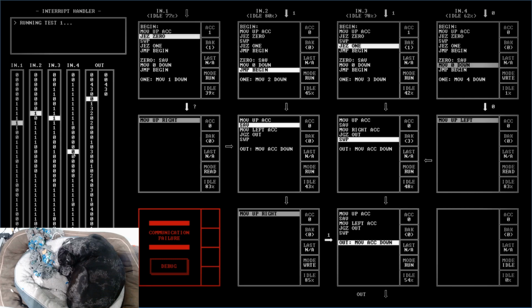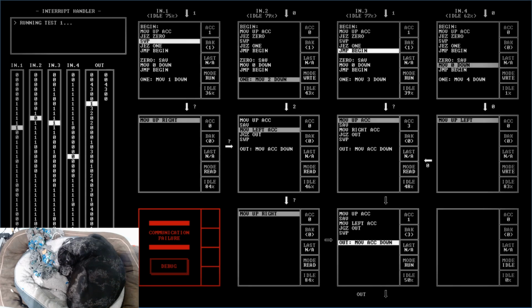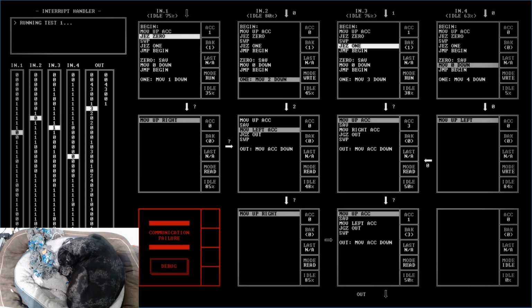Why is this one so far ahead? Is it because of those ones? Oh, you've got it now. I don't understand why that one didn't block. I must have misunderstood something here.